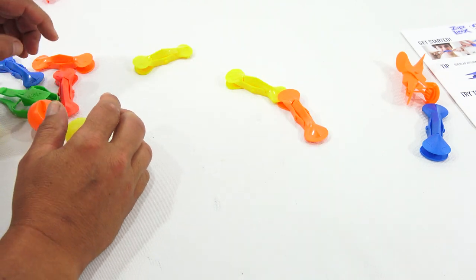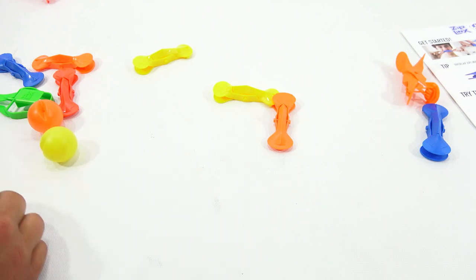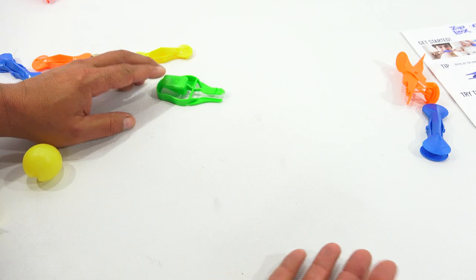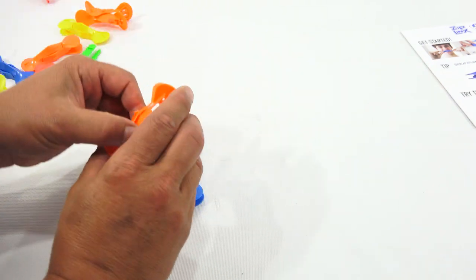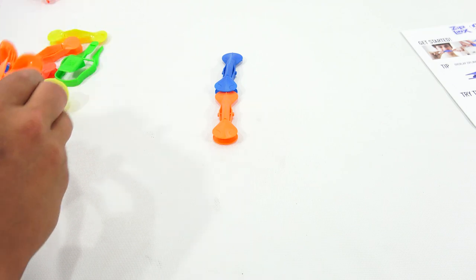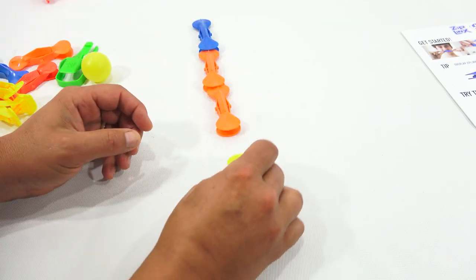Let's test this right now. So if it's like this, it's probably not going to be as good. So I can't do a 90 degree, or maybe I can. They showed it in the picture. Maybe just the movement messed it up. I don't know. Okay. Yeah. So my guess is, once you get them right, you shouldn't have an issue. So let's just do a straight chain reaction. Not get too fancy. I'm always getting too fancy.